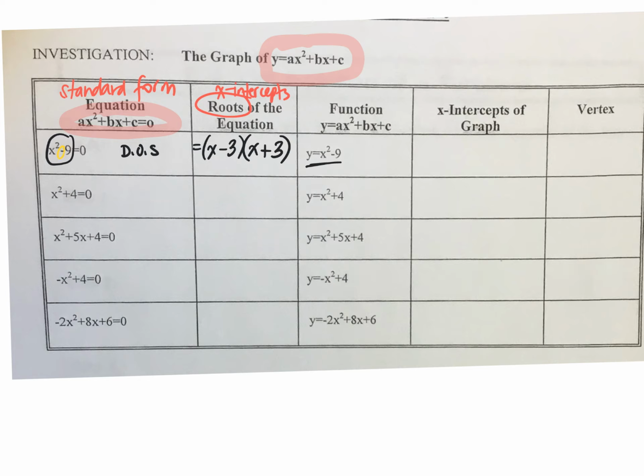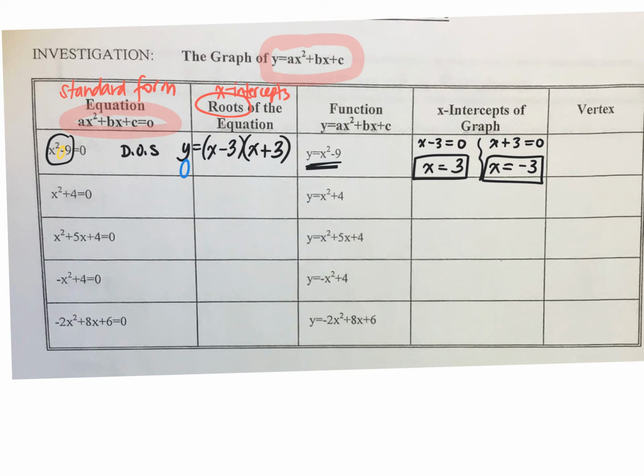So they've just repeated the function here. What would be the x-intercepts? How do you find the x-intercepts? You have to set each of the roots equal to 0, right? Because if y is 0, then x would be the x-intercept. y always has to be 0 in order for it to be the x-intercept. So I'll write it out for you, but you can probably just look at it and figure it out. It would be x take away 3 equals 0, and x plus 3 equals 0. So what are the two x-intercepts? 3 and negative 3.